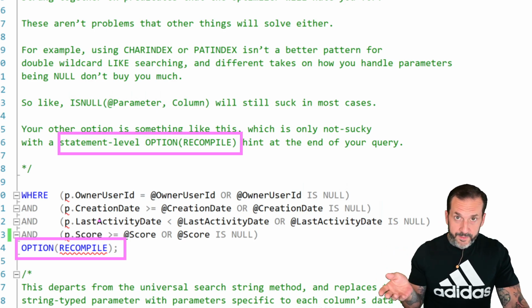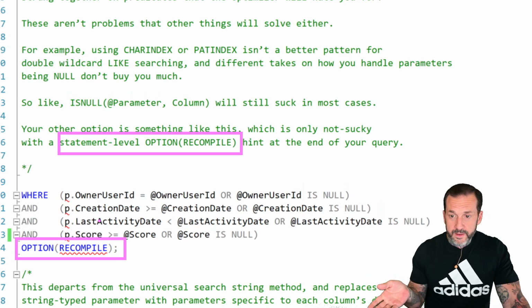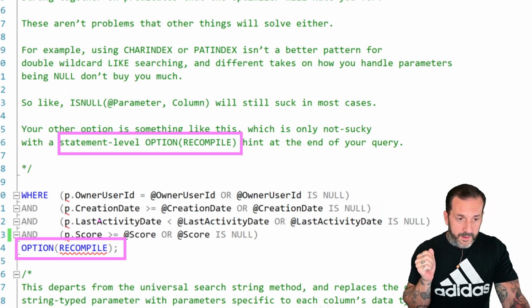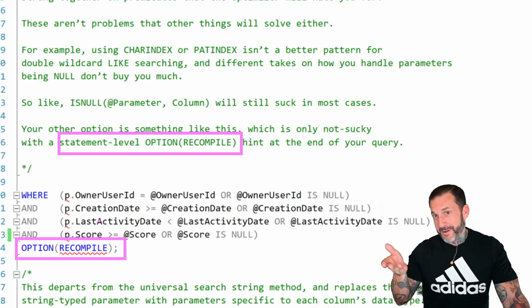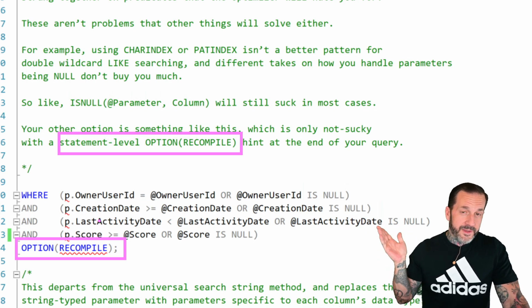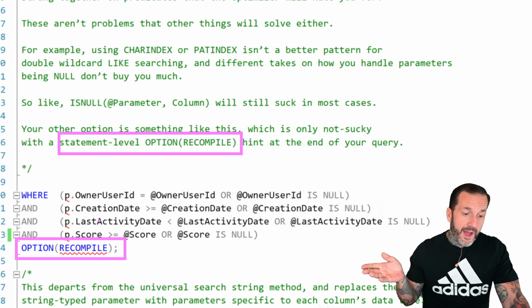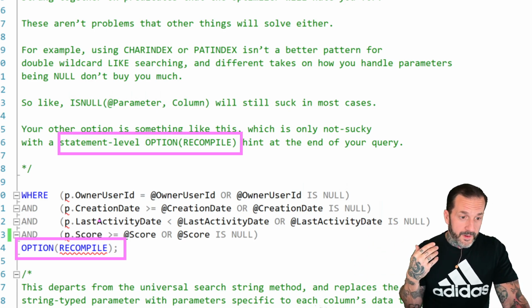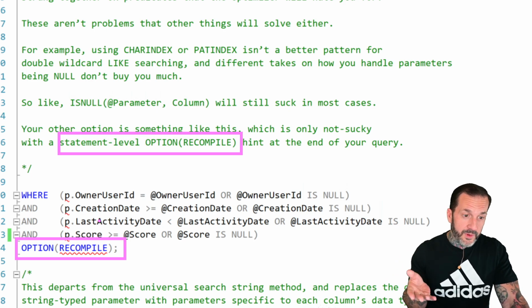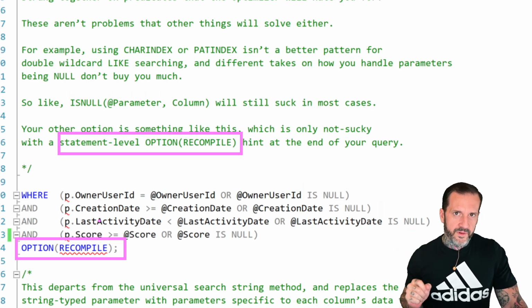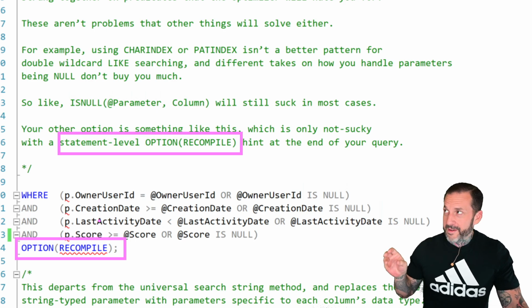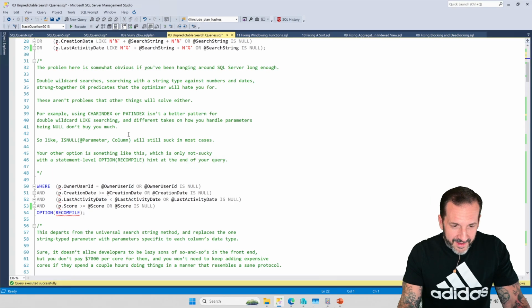I'm going to show you an example of just using recompile, it being nice and easy, as long as you're not allergic to compiling a query plan every time a thing runs, whether it's because you are burned out on CPU anyway. If you have CPU slack and you're able to compile queries whenever you want, this is a perfectly fine thing, as long as the compile time for that query is not awful. If every time you run this query with a recompile it runs for a long time, but the time isn't in the query plan, you might want to check the compilation time to make sure SQL Server isn't going off on one of its little thought cloud staring things. So there is that.